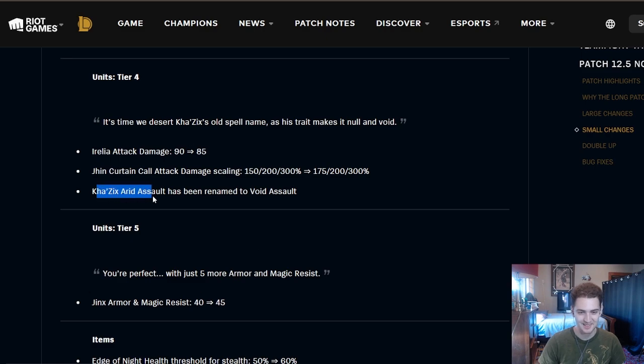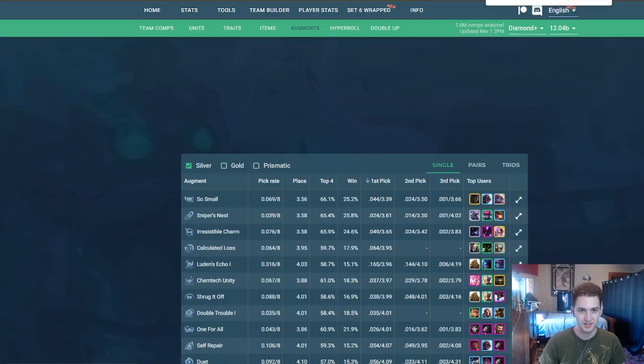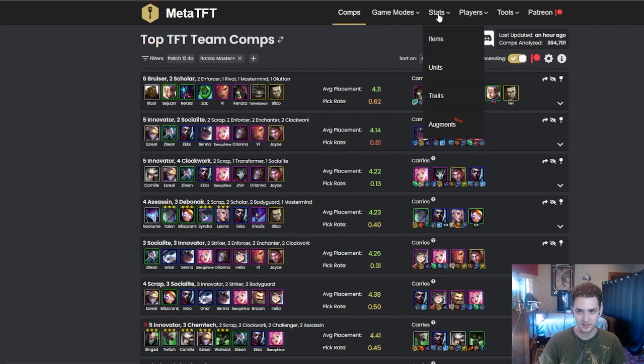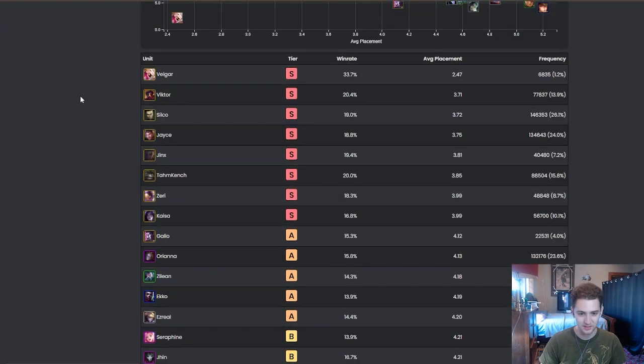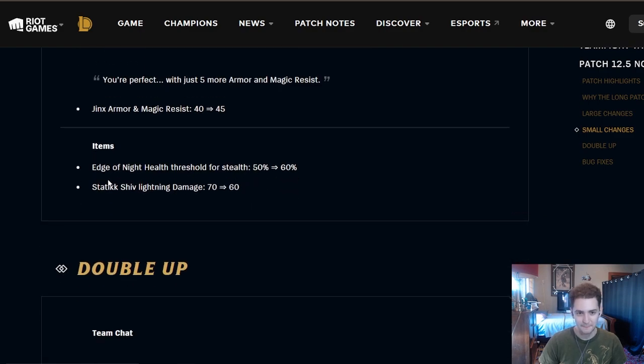And Kha'Zix's ability has been renamed. Okay, whatever. Units at tier 5, Jinx buffs? So we were looking at units. Where was Jinx actually? She was one of the best ones, right? She's the 3rd best 5 cost. I feel like she doesn't need a buff, but okay. That's fine, I guess. I mean, it's very small.